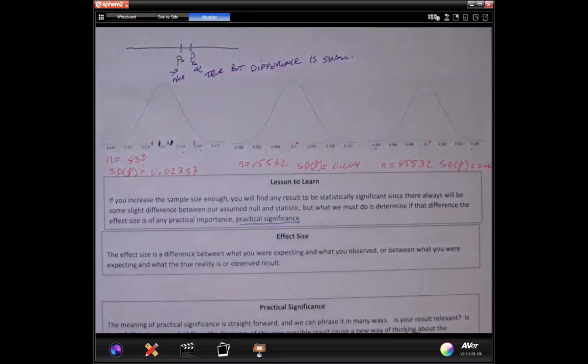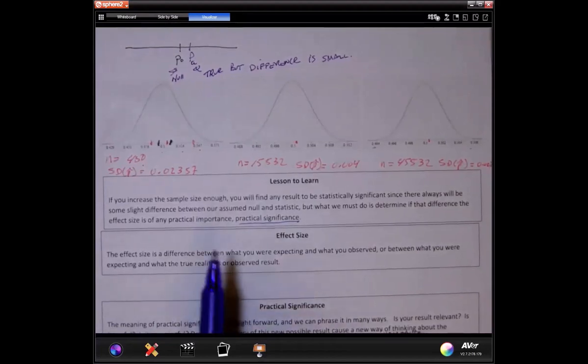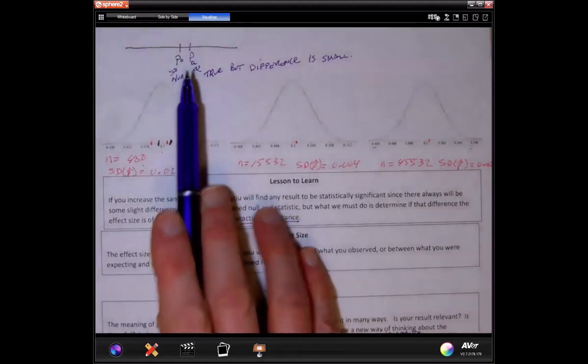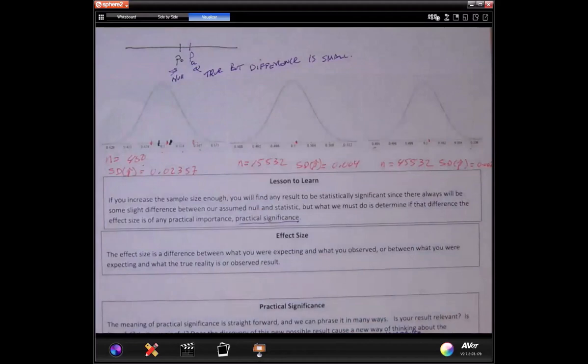If you have a drawer full of cash, and you thought you had $540, and you start counting it up, and it turns out to be $535. And then you go, well, I thought it was $540. Is that $5 difference of any importance to you? You know, you might scratch your head, I thought it was $540, but you know, $535, okay, I'm not a big deal. And that's the idea of what practical significance is: a difference of what you were expecting, what you got, or what you think is true, and what actually is true of any importance.